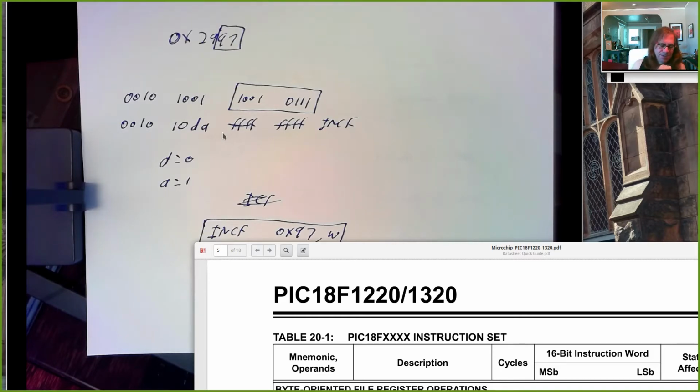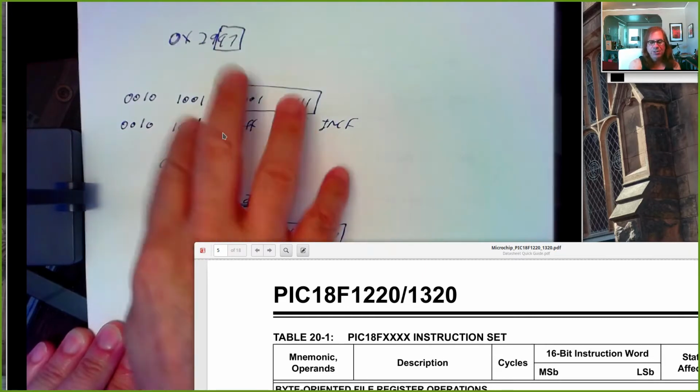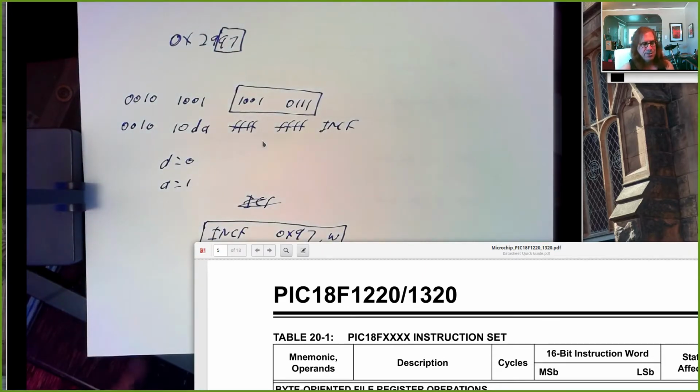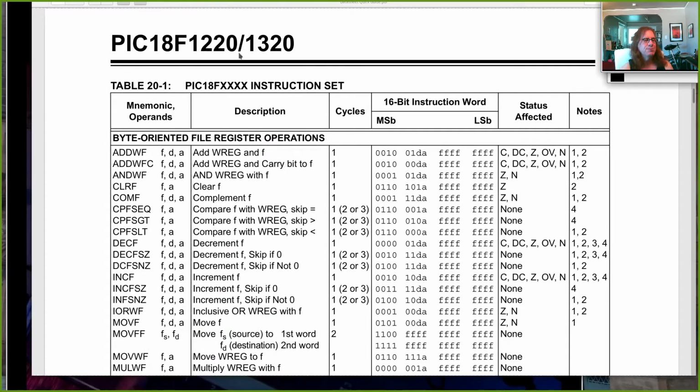But doing this is a good exercise in understanding how the instructions that we write get coded in a way that the machine can read, and understanding this process helps us understand why certain things are the way they are. For example, why we can only specify 8 bits of an operand, even though we might want to use a 12-bit address like F80 for port A. It helps to do this mapping back and forth a few times.